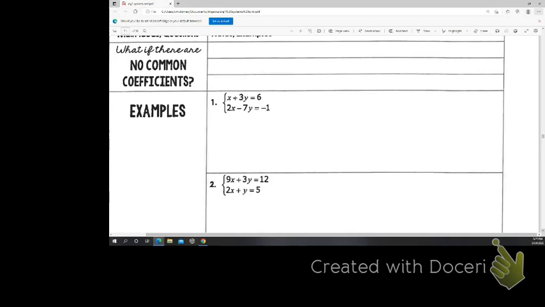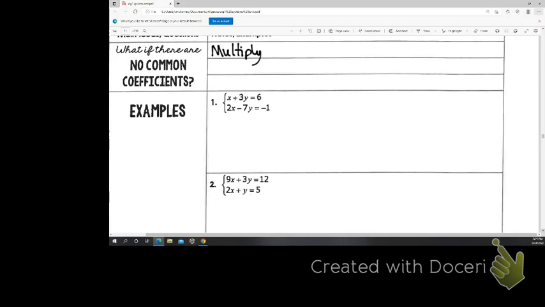So right before this, we learned about using elimination, but we could simply either add or subtract the two lines. If I try now to add or subtract the two lines, nothing will eliminate. So if there aren't common coefficients to start with, then we can multiply. It's legal, right? It's the same reason we can solve an equation.